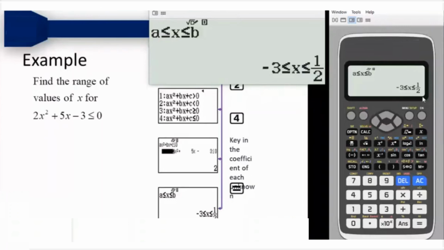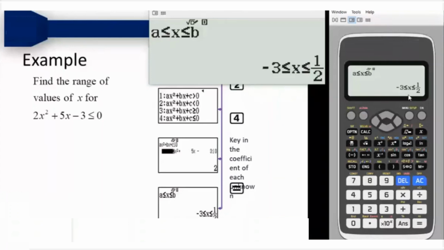All those people who have been manually solving quadratic inequalities, you must have realized what a time-saving thing this was. When you solve it manually, you have to first solve the quadratic equation. You have to find the roots. You have to sketch the quadratic curve. You have to define the region which is below or above the x-axis depending on the inequality. And finally, you get the inequality. So you realize that instead of doing those 5 steps, all you did was insert the values and you got the answer.